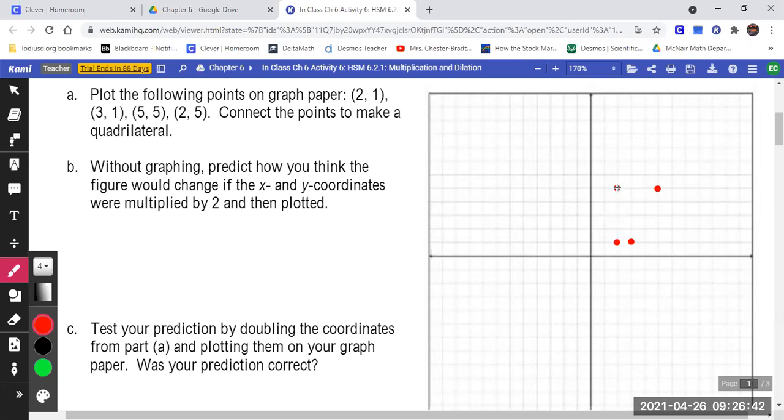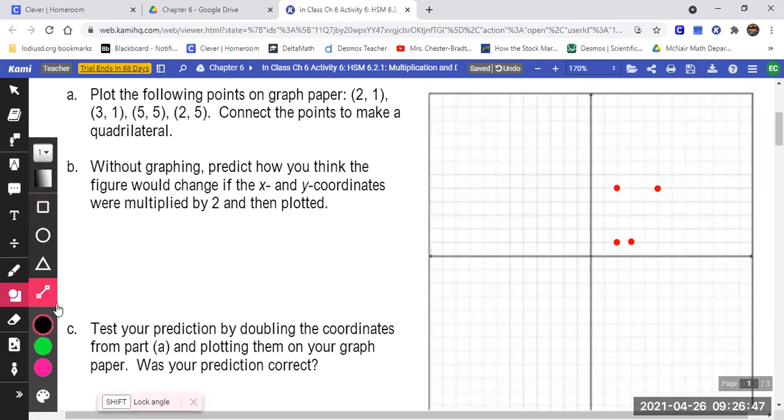Okay, now we have a shape and we are going to go get our line and pick the same color as the dots you used. So if you use blue, pick blue. If you use red, pick red. And we're connecting dots. There's one. There's one. So it's still 4 sides because there's 4 dots to connect.